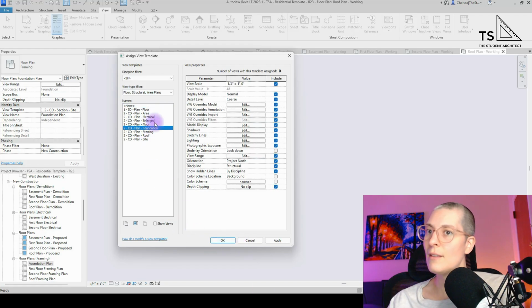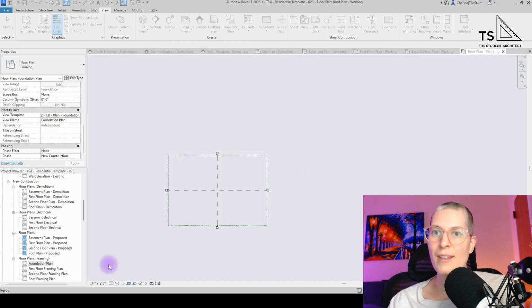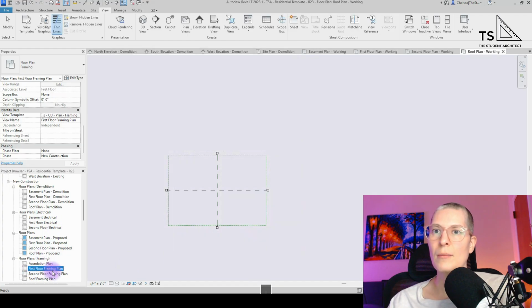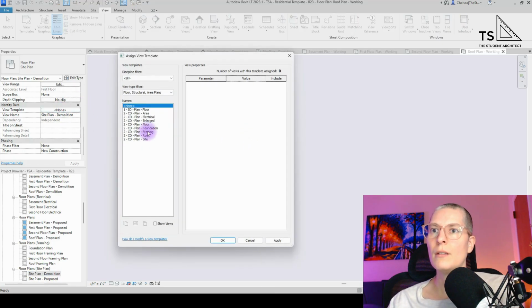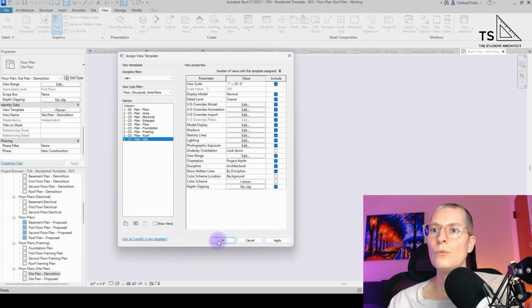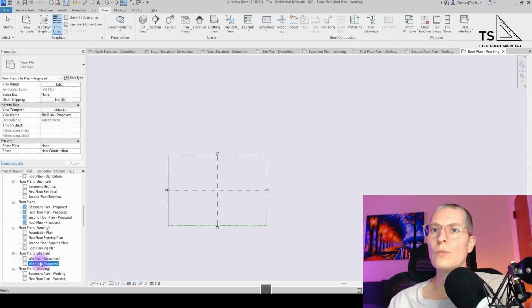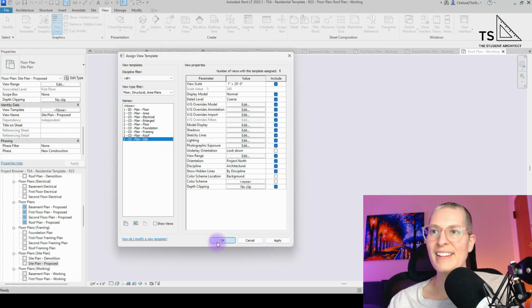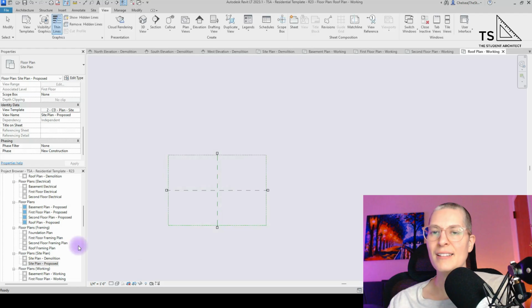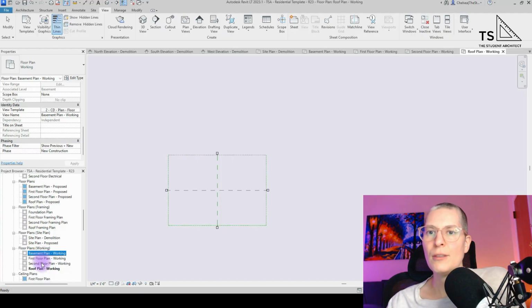I'm loving this setup. I'm loving it. Framing, framing, framing. Okay, site plan. Site plan. I'm so confused because I could have sworn that I set up these views already with view templates. I'm very confused.